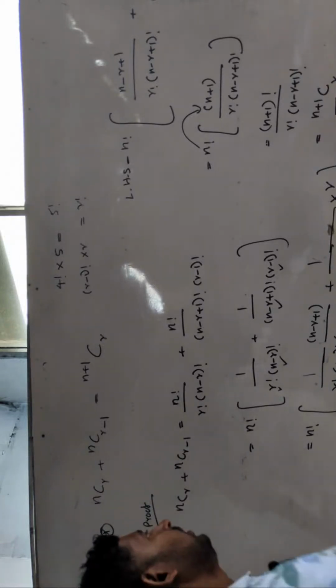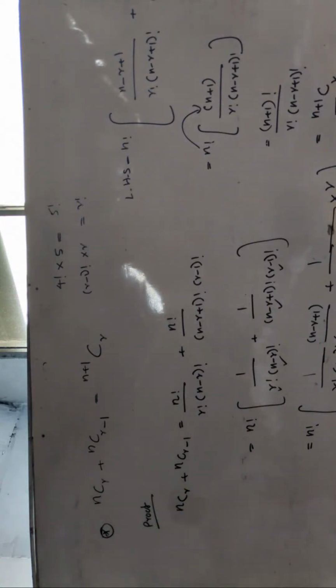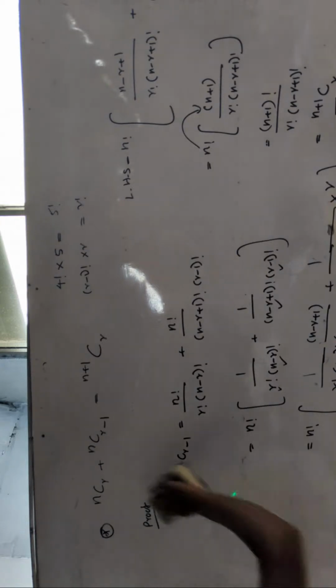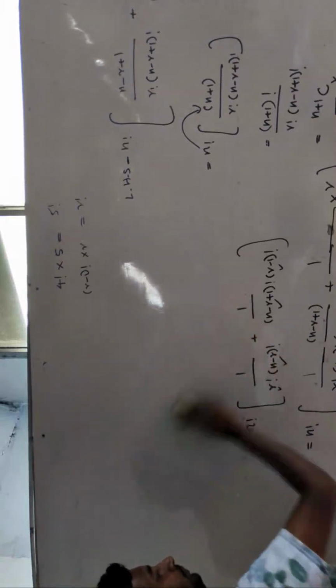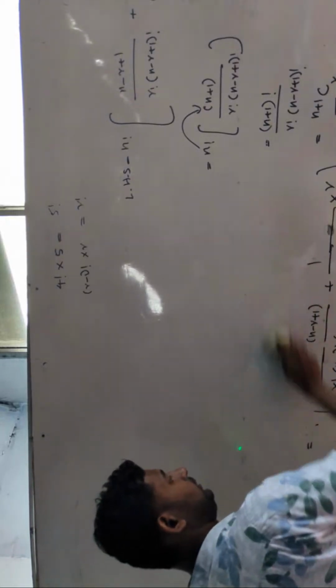Okay. And the last one today, but this one is important today. In 2016 or something like that, they asked this theorem. So this is the last property of nCr notation today. So number 5. Write down the number 5, the fifth one.